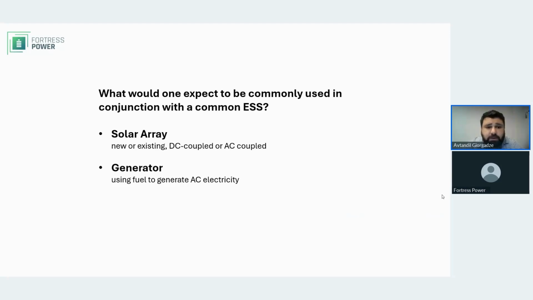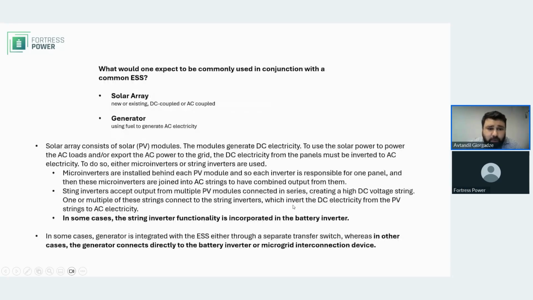Really, solar arrays are the biggest thing that is external to the energy storage system and works with the energy storage system when the grid is unavailable. Generators, yes, they're common, but not that common. They're quite common in backup-specific applications or perhaps even in applications that could be called off-grid, where they don't have grid at all, or they want to rely on the grid as a backup. But nonetheless, these two are quite common, and there are a couple of words I want to say about them as well.